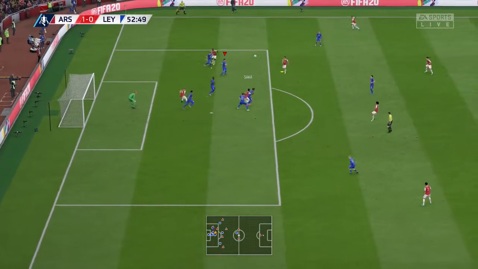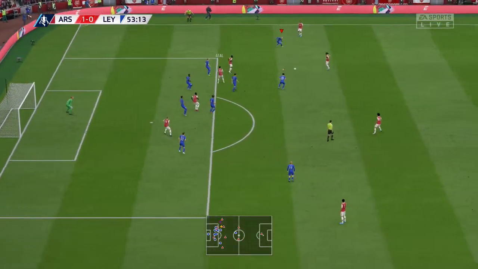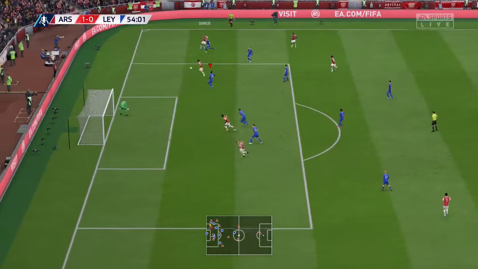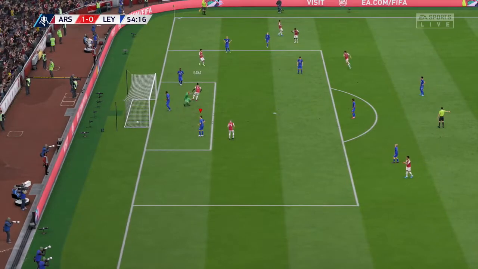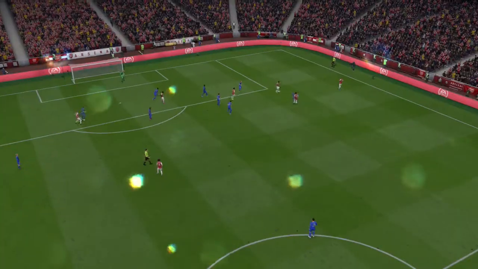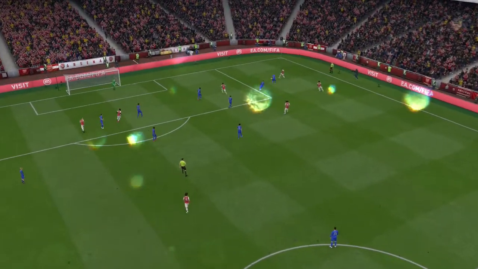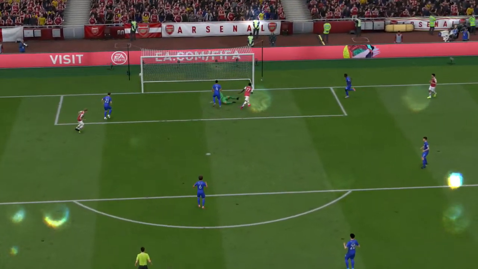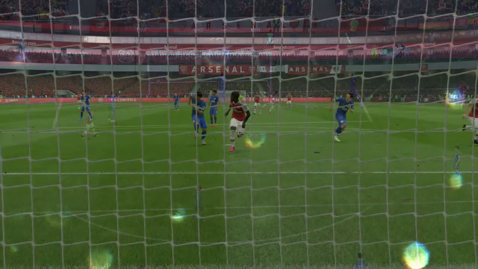Woody clears only as far as Saka. Saka plays it to Atal. Atal to Guendouzi. Nketiah got Danilo on the overlap. Atal. It's too easy for them. Like, they weren't. Look at this. We're chasing shadows. We are chasing shadows. We can't get close to them.